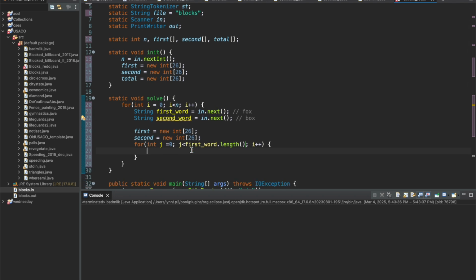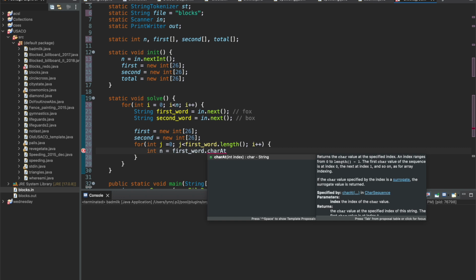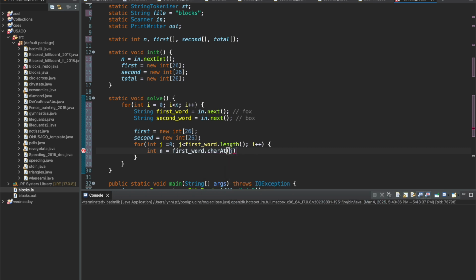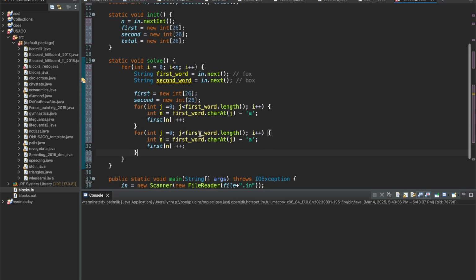And then we have to find the numerical value of each letter. So we're going to take the first word, and I'm going to put that into first. And then basically we're just going to do the same thing for the second word.